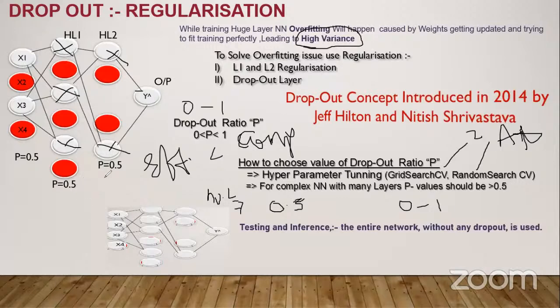What I am doing is, whenever I am trying to train my model, the code will be like this: model.fit. Try and understand, model.fit is the function where I train my model. At that time, I give it data, let's say x_train and x_test. This is the data set I am providing. At that time, there will be one parameter called dropout, let's say D. We have to provide the value for this D.